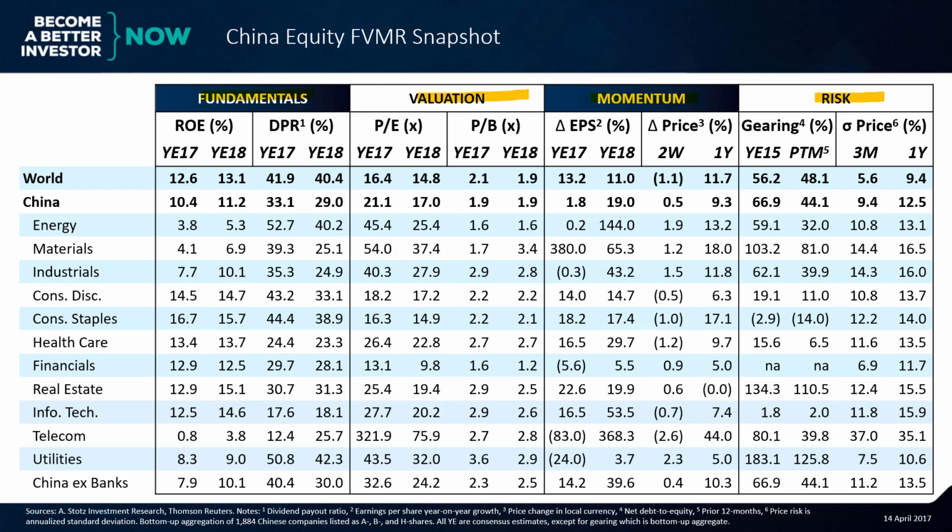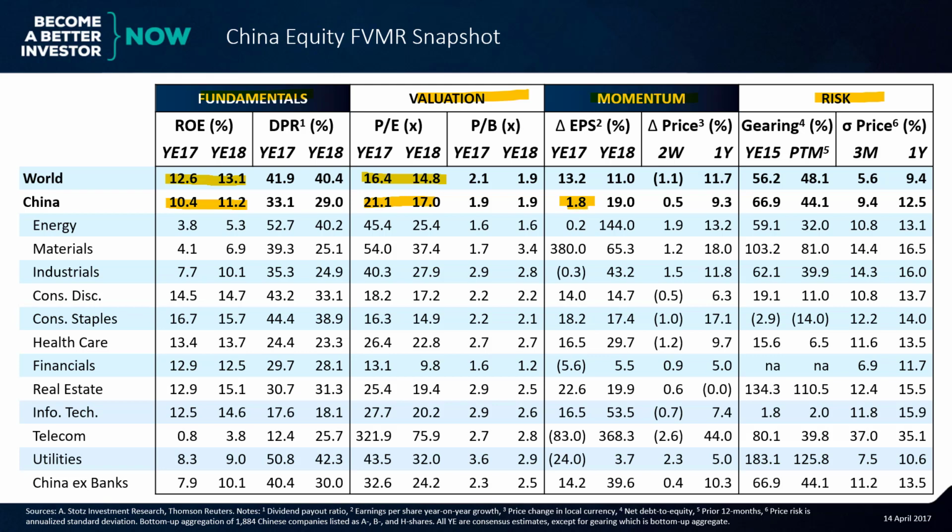First thing we can see is that the ROE of China is about, let's say, 10 to 11%, versus the world, which is at about, let's say, 13%. So a slightly lower ROE. Now, what I'm going to look at next is the PE. And the PE of the world is, let's say, about 16 times, and China's about 20 times or so. Now, what's important here, this shows that China is actually pretty expensive relative to the world with no big premium for an ROE. In addition, what we can see is you're paying 21 times for analyst forecasts of about 1.8.